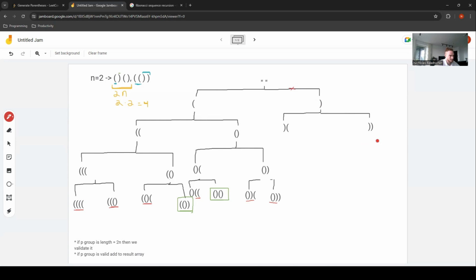And of course, I didn't keep drawing it here, although I could have. But this whole subtree will contain invalid parenthesis groups. Well, this one will of course contain some invalid ones, but at the end we'll arrive at the result that we want.